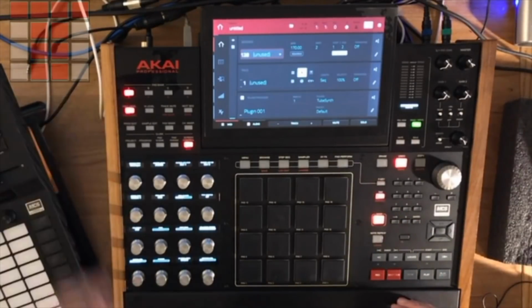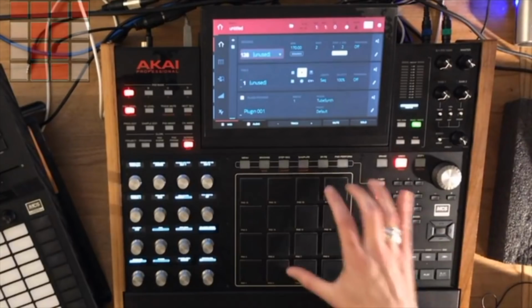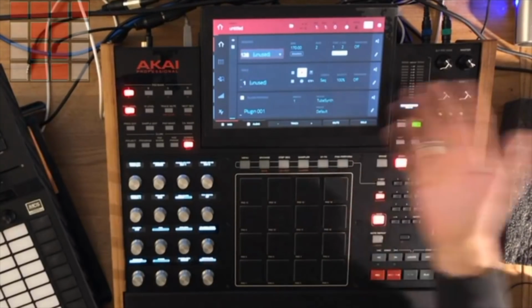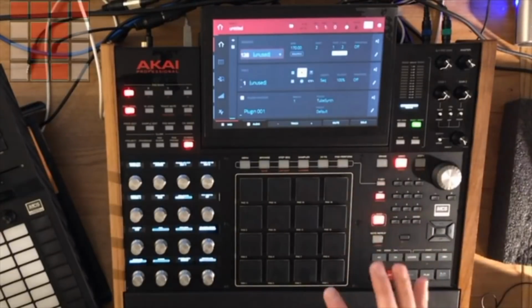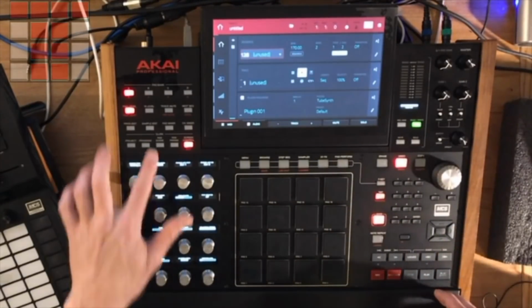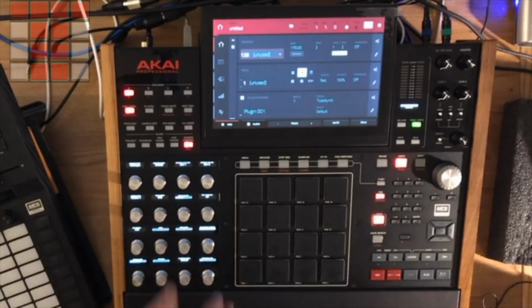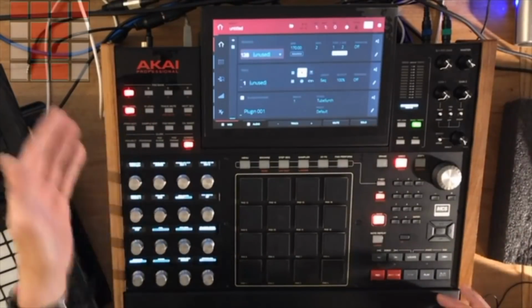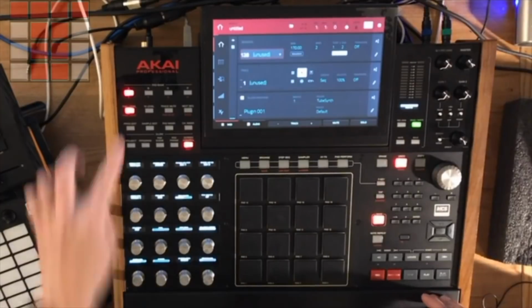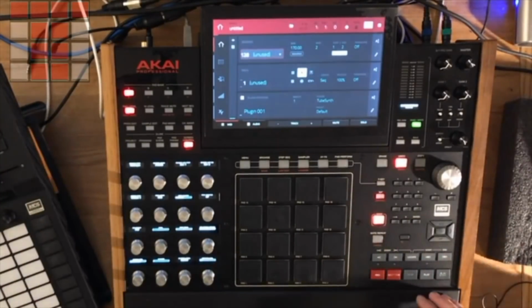If we engage full level, the pads will now trigger whatever sounds we're playing, whether it's a plugin, MIDI program, key group program, or drum program, at full level. Obviously that depends on the actual volume of the sample that is hard set in either the pad mixer, the program, or within the program editor itself. But full level will play them at their full level. It pretty much does what it says on the tin.